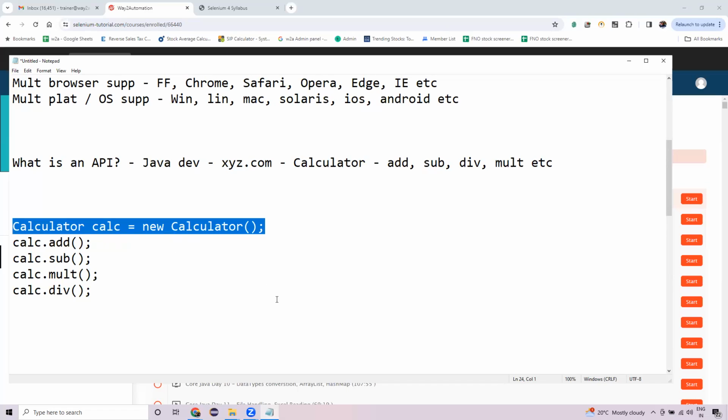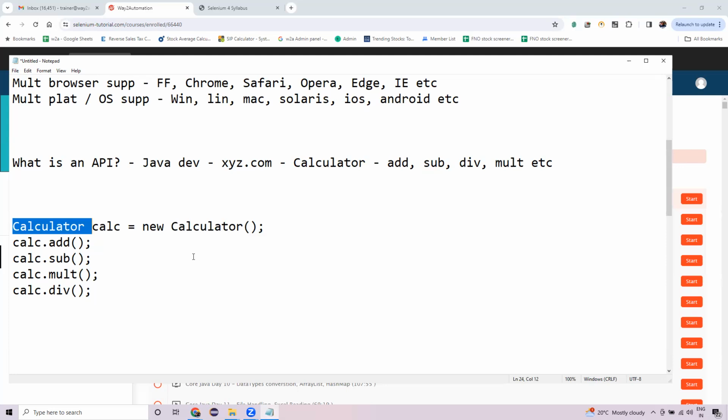So in this statement, what is an object? Is new Calculator an object?